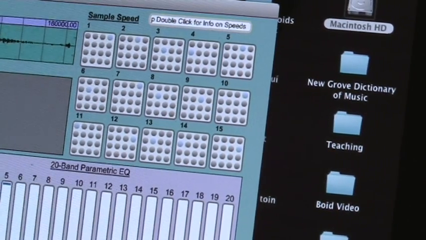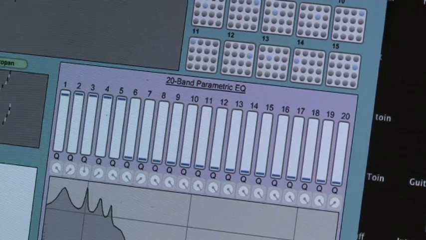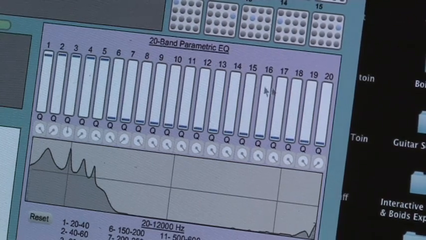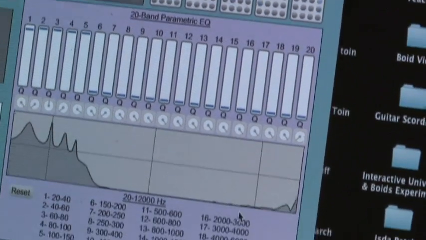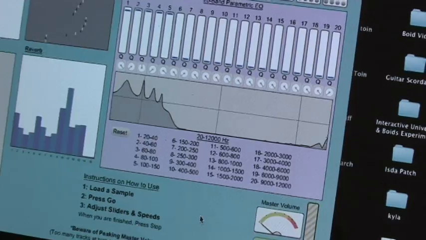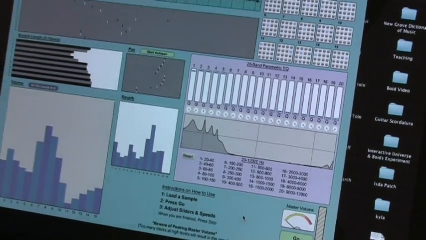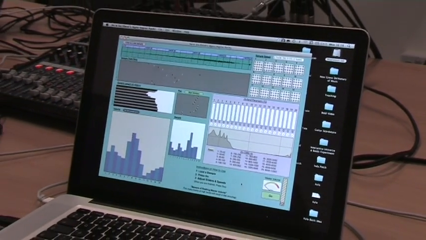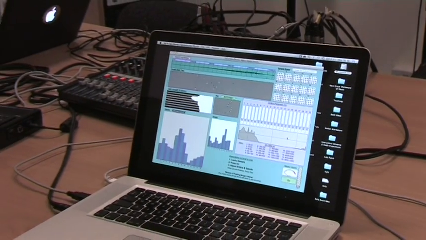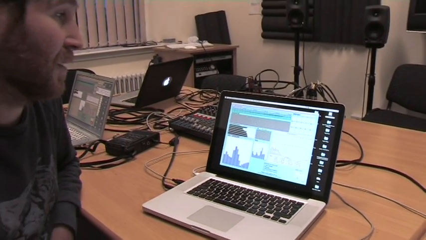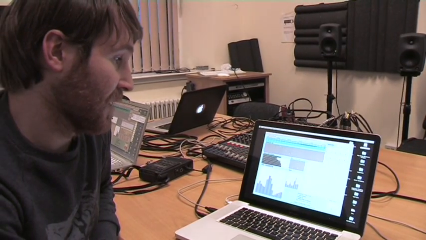And then you have the entire patch, the 15 channels all go through this 20-band parametric EQ before it goes out to your sample. So the idea with this particular patch was to simplify it as much as possible. So I've actually broken this down from an existing patch I have down to 15 channels, just to make it easily portable. It works on multiple different computers depending on processing speed, etc. And yeah, that's in a nutshell.